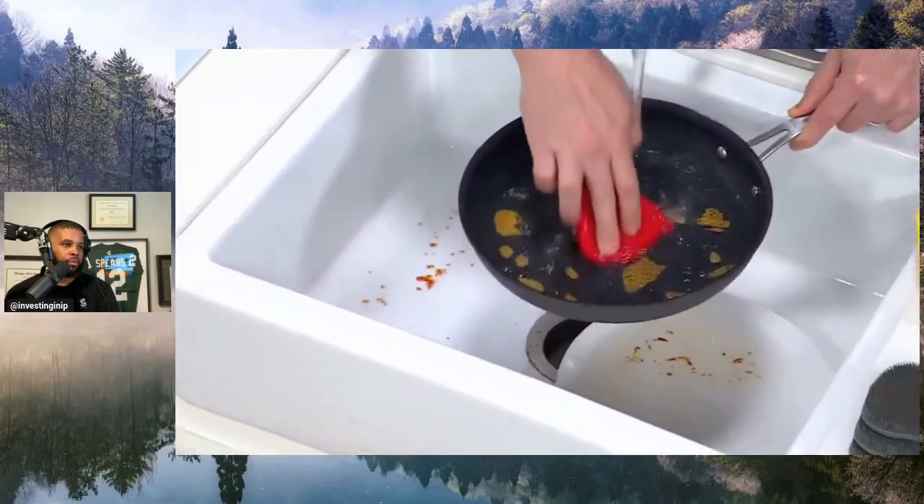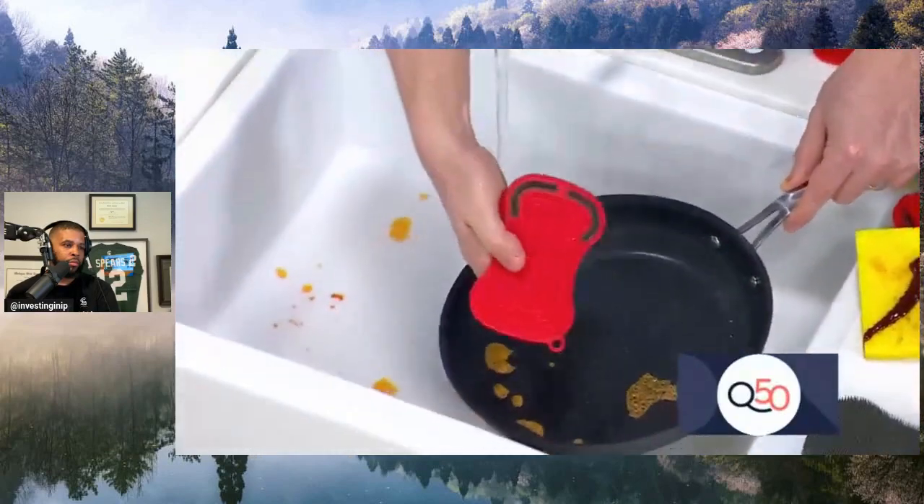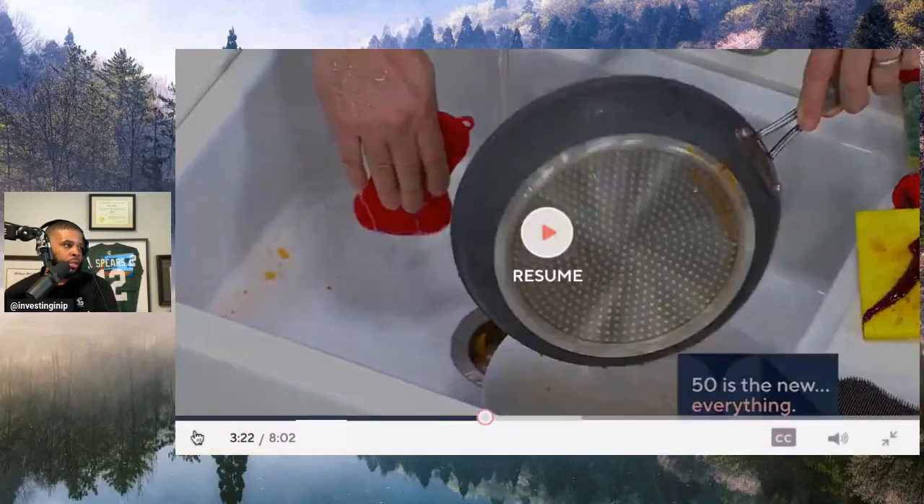Maybe you've got melted cheese in the bottom of the pan — grilled cheese, stuck-on burned-on cheese. Even stuff that's really stuck on there, even your non-stick pans sometimes stick, so you can flip it over, use that back side and it's safe to scrape off anything left in your pan without damaging it. It's not abrasive but it's tough enough to scrape and get underneath. When we're talking about pan protection, those details are important. You have the scraper side with all those bristles, and also a back side with a different cleaning structure.